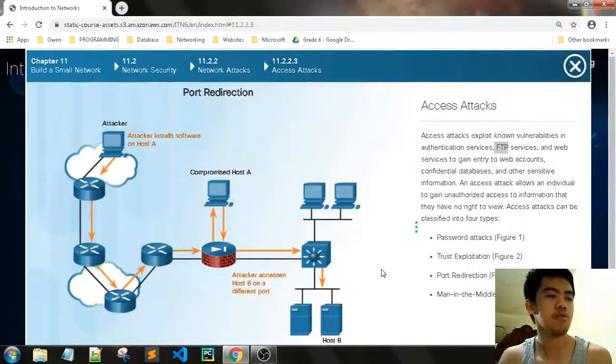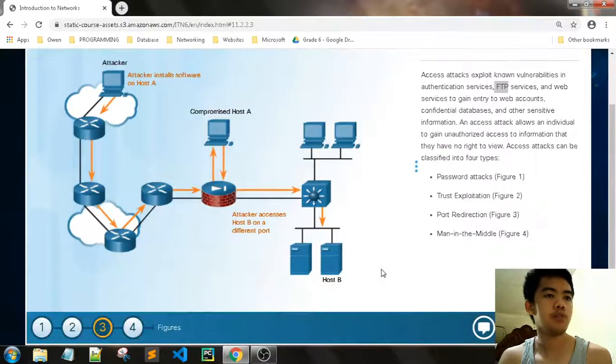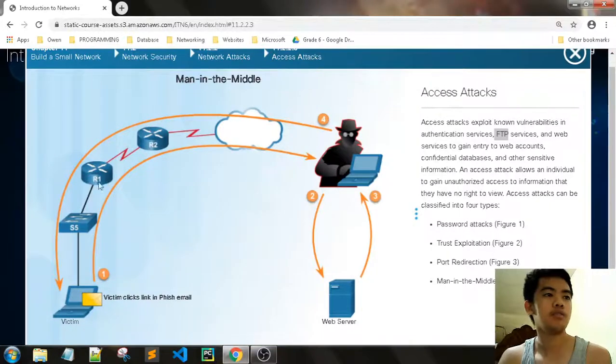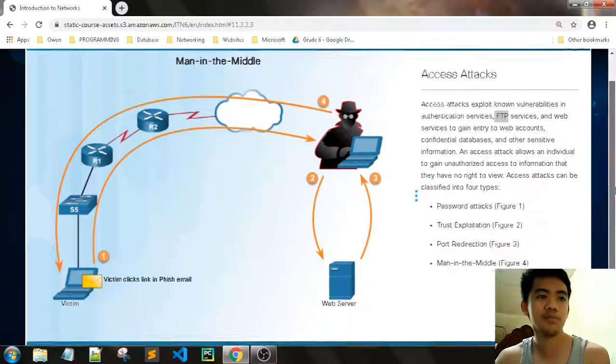Port redirection. Man in the middle attack, communicating between a client and another client, positioned in the middle, so accessing their conversation.